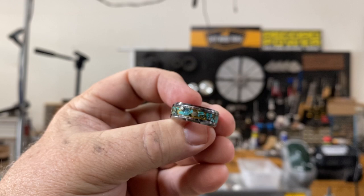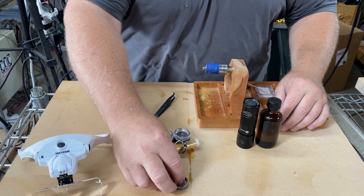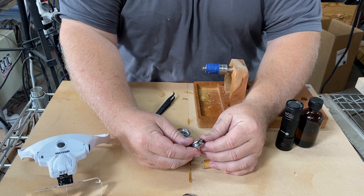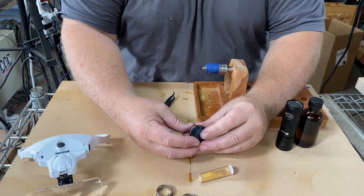Okay everybody, so let's get started. To make this ring, we just need a few supplies. We're going to have our tungsten channel core ring, as you see here. These are awesome, heavy duty, strong rings. We're going to use some gold mica here. Two stones in this project.